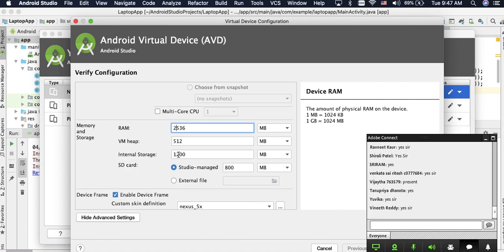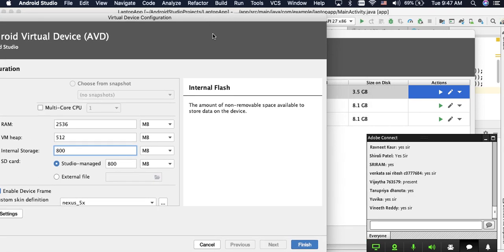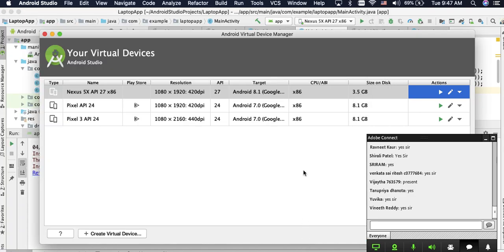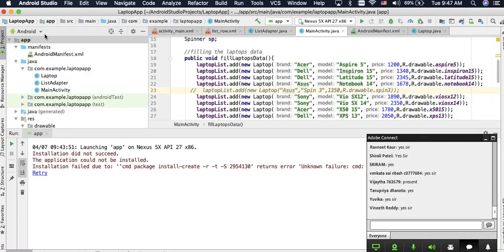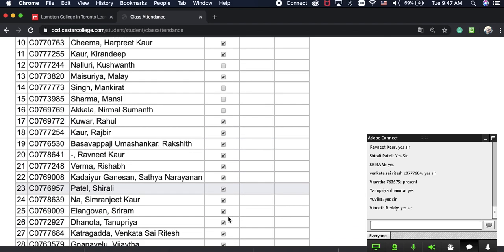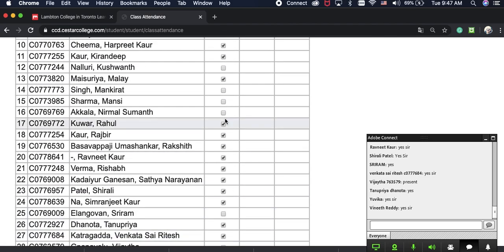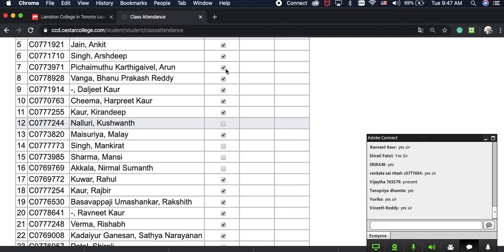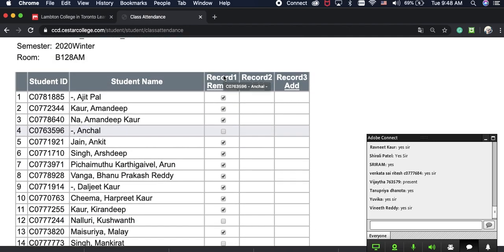Method 2. Keep it 800. So again, where is Nirmal, Mansi, Mankirat, Kushvant, and Anchal?